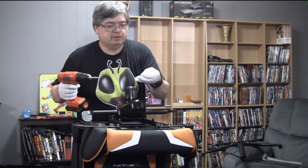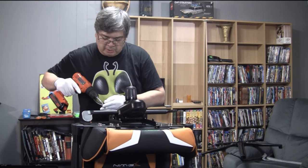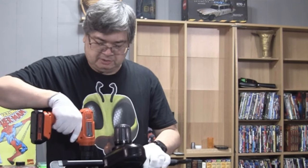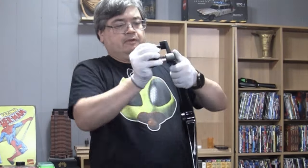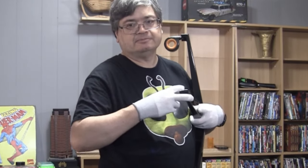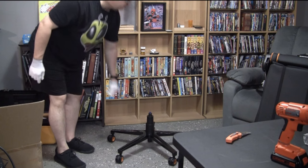A little bit of advice, whenever you have a chair like this that you have to put together, hang on to the Allen wrenches, because every few months, you're gonna wanna go in here and re-tighten everything. I mean everything. It's amazing how much these can loosen. More power, man. Now, other half of the chair. Also, with any chair like this, if you have a cat, these wheels will get gunked up. Right. Get on. Here's the bumper.